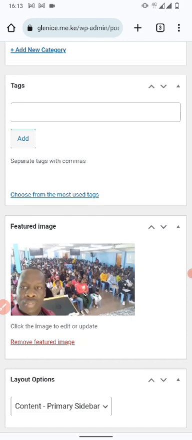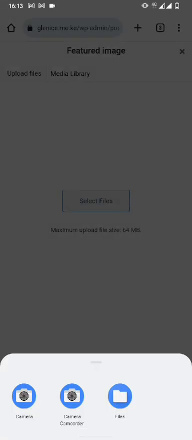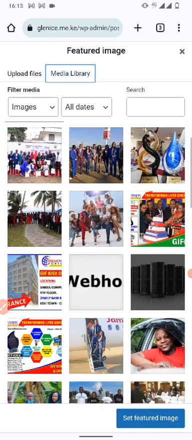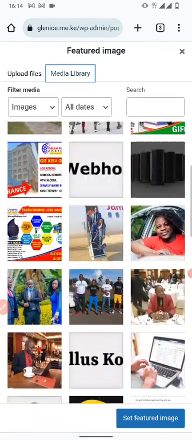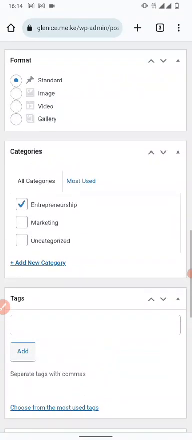or maybe we can even change it. Just click it and we upload one nice photo there, or you can choose one of them, the ones which are already existing in our media library, but you have seen how to upload a photo. Let's say we choose this one here and we set it as the featured image. Then we go ahead and update.